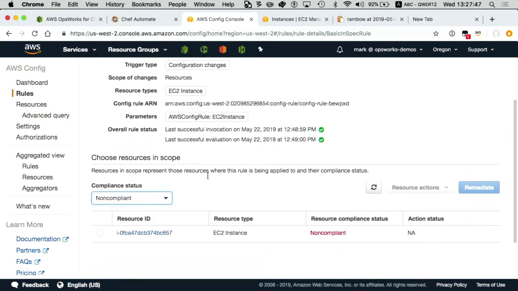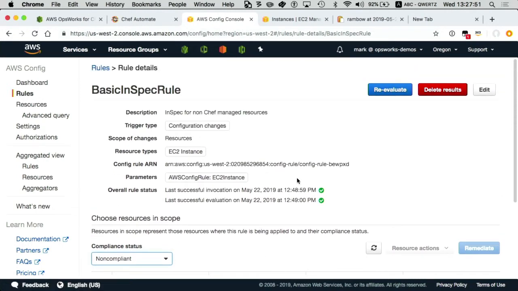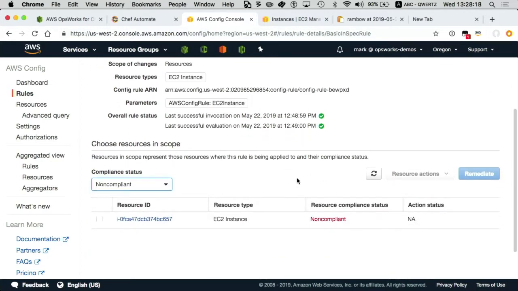So now the question is, how can I make that more compliant? Let me first tell you a little bit about how this is running. Jonathan already said that if you have a custom config rule, it triggers a Lambda. In my Lambda, I'm using Systems Manager Run Command to pull down my InSpec profile, execute it on all instances that are accessible to my rule, and then report back here.